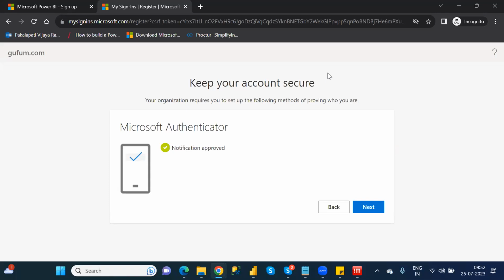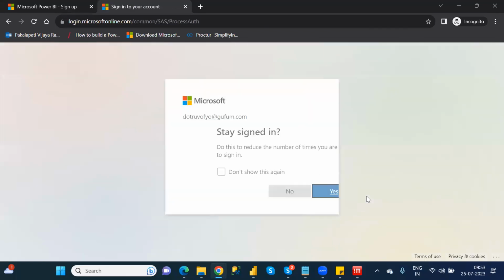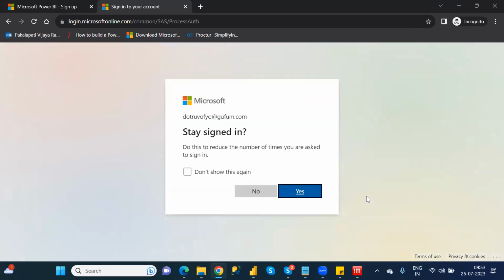After you scan that particular one, it will be logged into that Microsoft Authenticator, and whatever code comes there, that's the same code you need to type there itself. And click on next. See here, now the notification is approved. Whenever this option is there, then you can successfully log into that particular site itself. First time only it will come like this. Next time onwards, with the same credentials you have, you can log in directly itself. Okay, understand clearly or not?